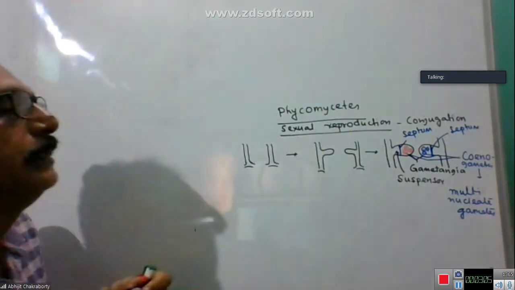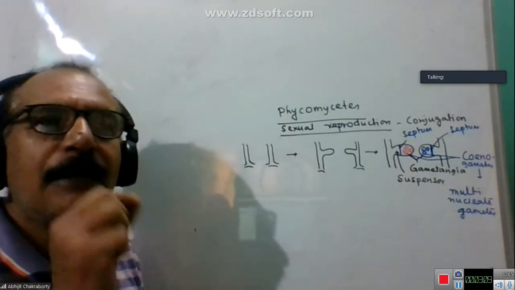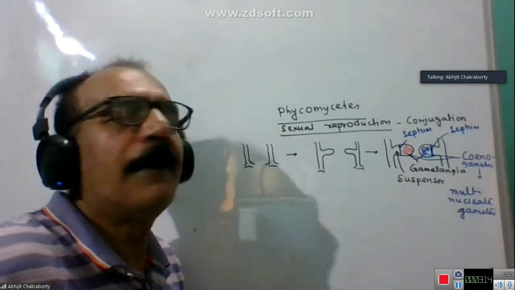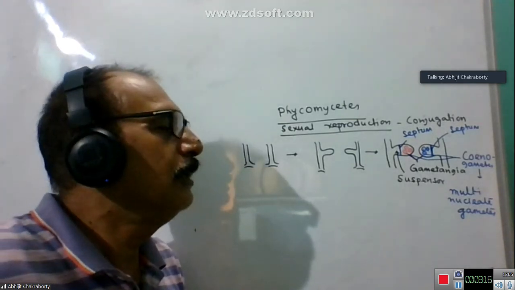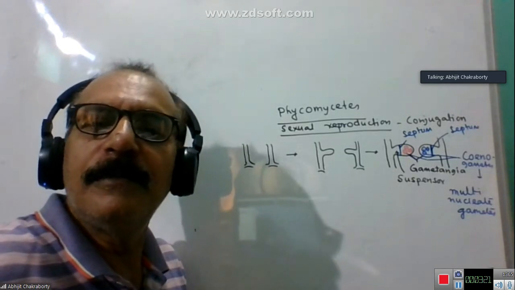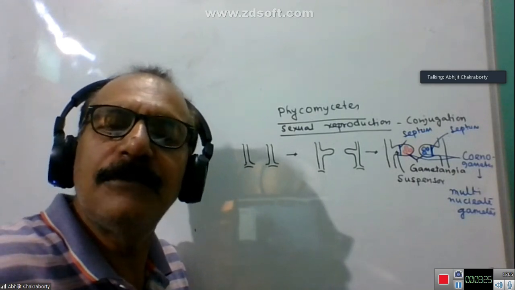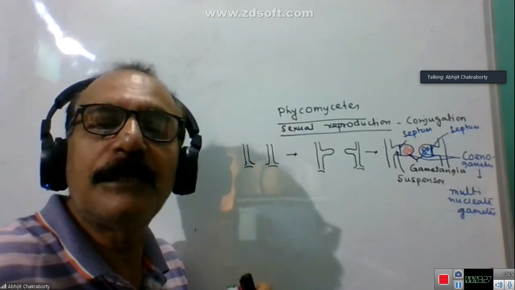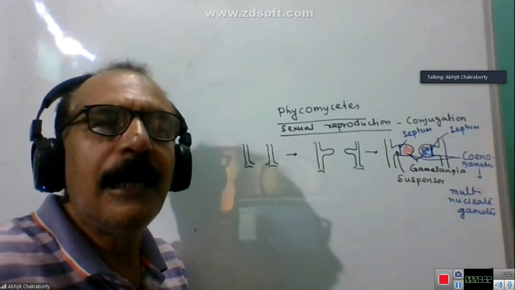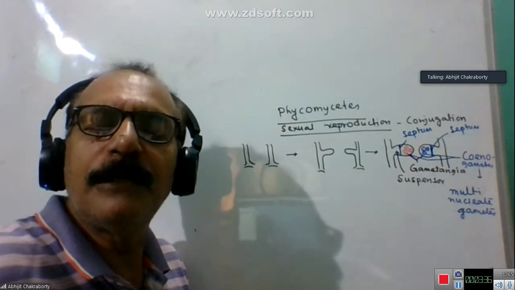Why are coenogametes produced here in Phycomycetes? Again, another most important question, make a star here. Because their mycelium is coenocytic mycelium. As the mycelium is coenocytic in nature, hence coenogametes are formed. This question is coming in the exam. Make a star and write this: as the mycelium is coenocytic, hence coenogametes are formed here.